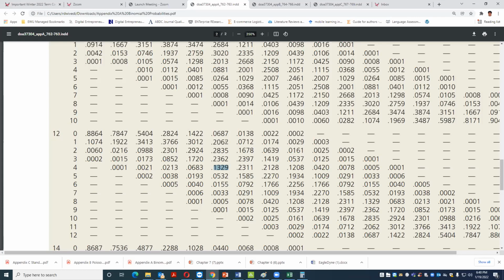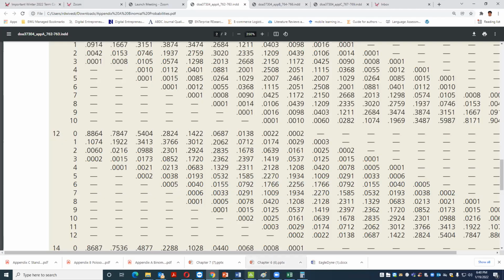There are 2 types of questions in this. One is exact probability, where you use an exact number, like, what is the probability of event 2? You can get that. What is the more than, less than? So you are going to add these numbers, or you are going to subtract.